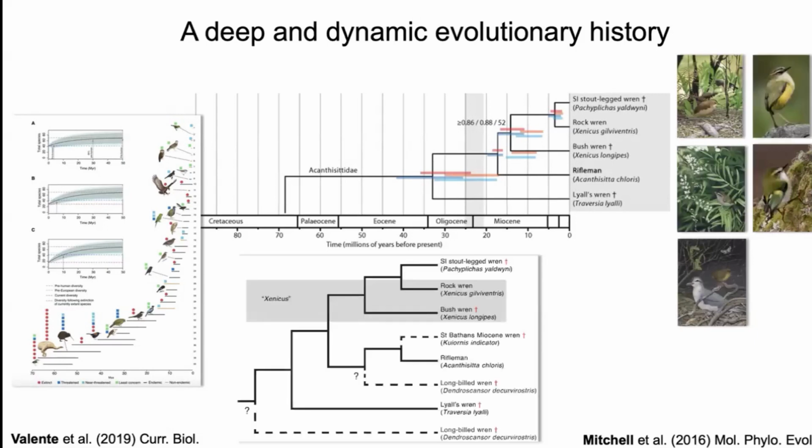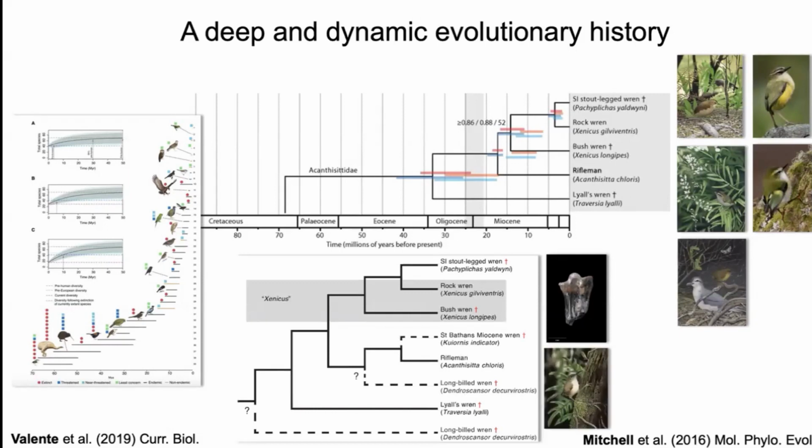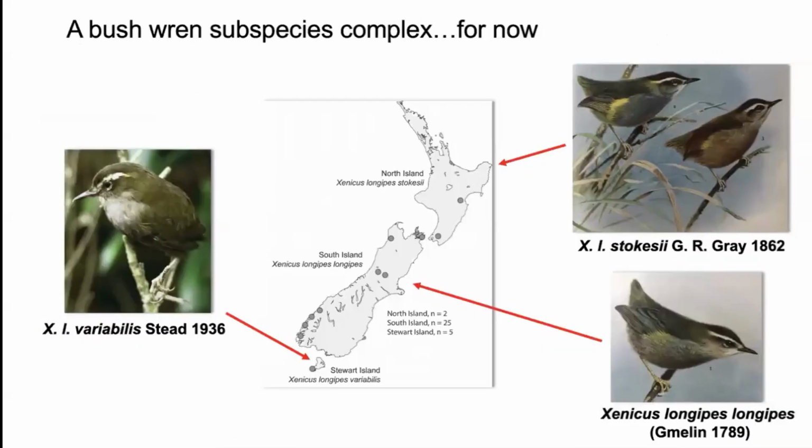event. And we have some fossil species like Kuiornis from St. Bathans. And again, it's a good lesson in paleo that we need to be really sure of the date, because the St. Bathans fossils, for example, have such a fundamental influence on how you actually date these whakapapa or phylogenies as well. So we need to be really, really sure of what is actually happening. And some species we don't actually know anything about, like Dendroscansor, the long-billed wren. There is barely any bones of it at all.